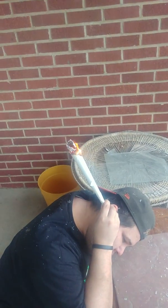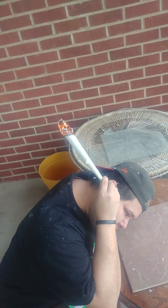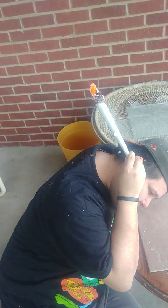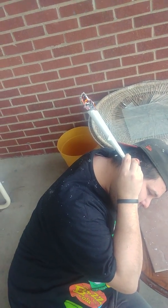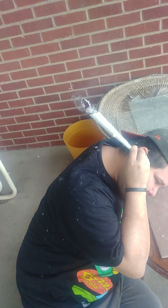Should I relight it still? Get some more fire going. Oh, shit. Still recording here. Yeah, we're getting closer to the head now. We did the relight on that thing, because it didn't seem like it was putting up enough heat yet. So we got about 8 inches to go before we probably have to pull the plug on this. We'll try it a second time. We got one more made up. Maybe it just hasn't got enough heat in there yet.